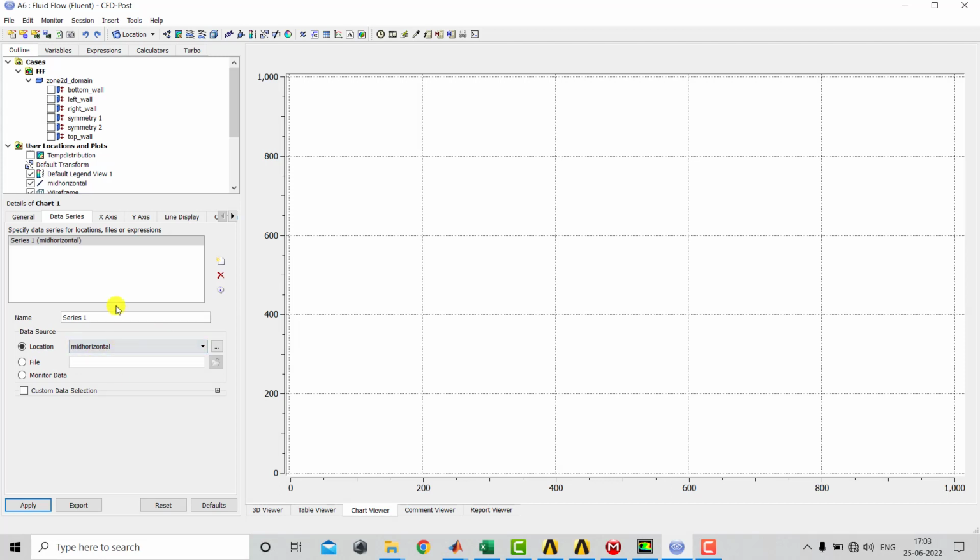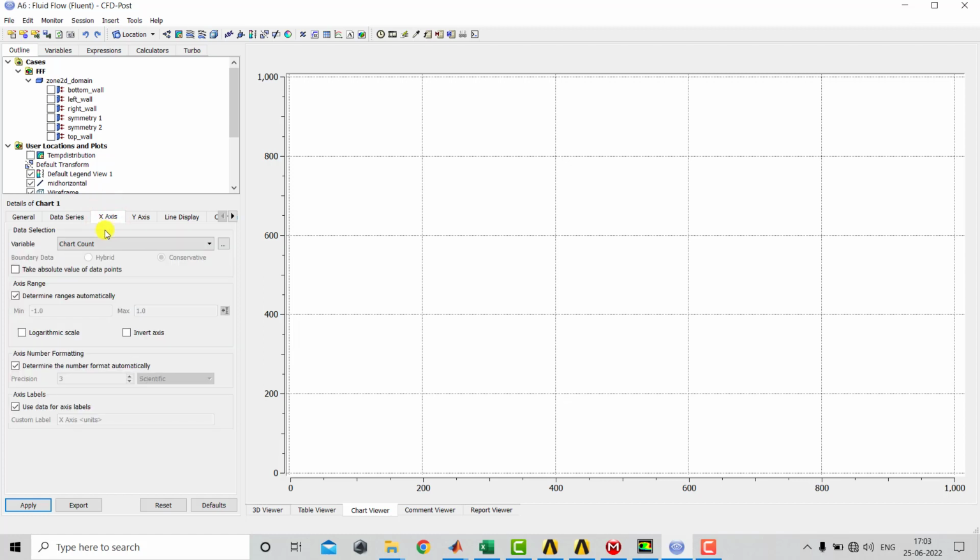After selecting the location, we have to specify the X and Y axes. For the X axis, you can give it as a distance or as a node point. In our case, we'll give it as chart count. We know that while creating the line, we specified 101 samples, so it will use the same chart count that will start from 1 to 101. For the y-axis, we need to select the variable that we want to plot on the y-axis.